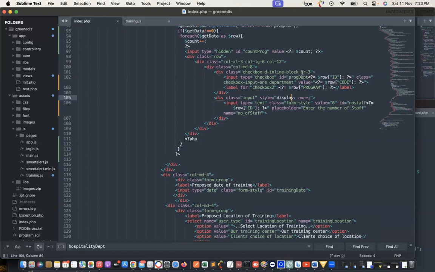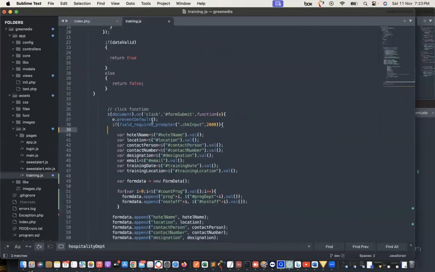Yes. Over here, we have to know which checkboxes are checked, which of the programs are selected. And we have to get the corresponding values for the number of staff. Is that not it? Yes. Okay, so this is how we are going to do it.